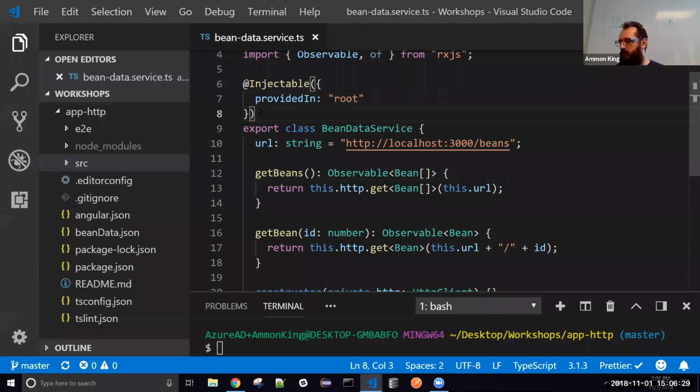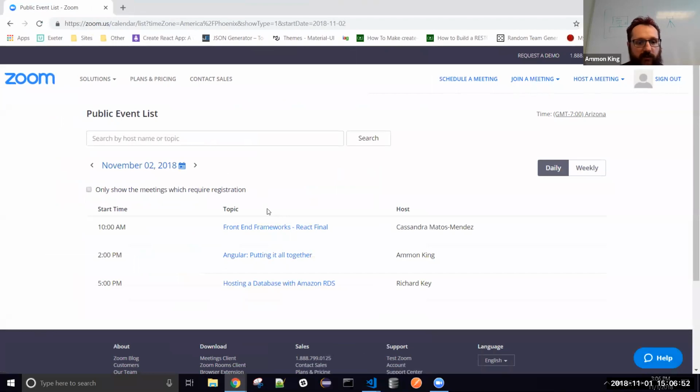And then tomorrow is going to be another workshop on, wow, I don't even know anymore. Where is my Zoom? Where's my calendar list? Tomorrow, what did I say? Angular, putting it all together. Well, that was descriptive. So tomorrow we're going to have a workshop for Angular, putting it all together.